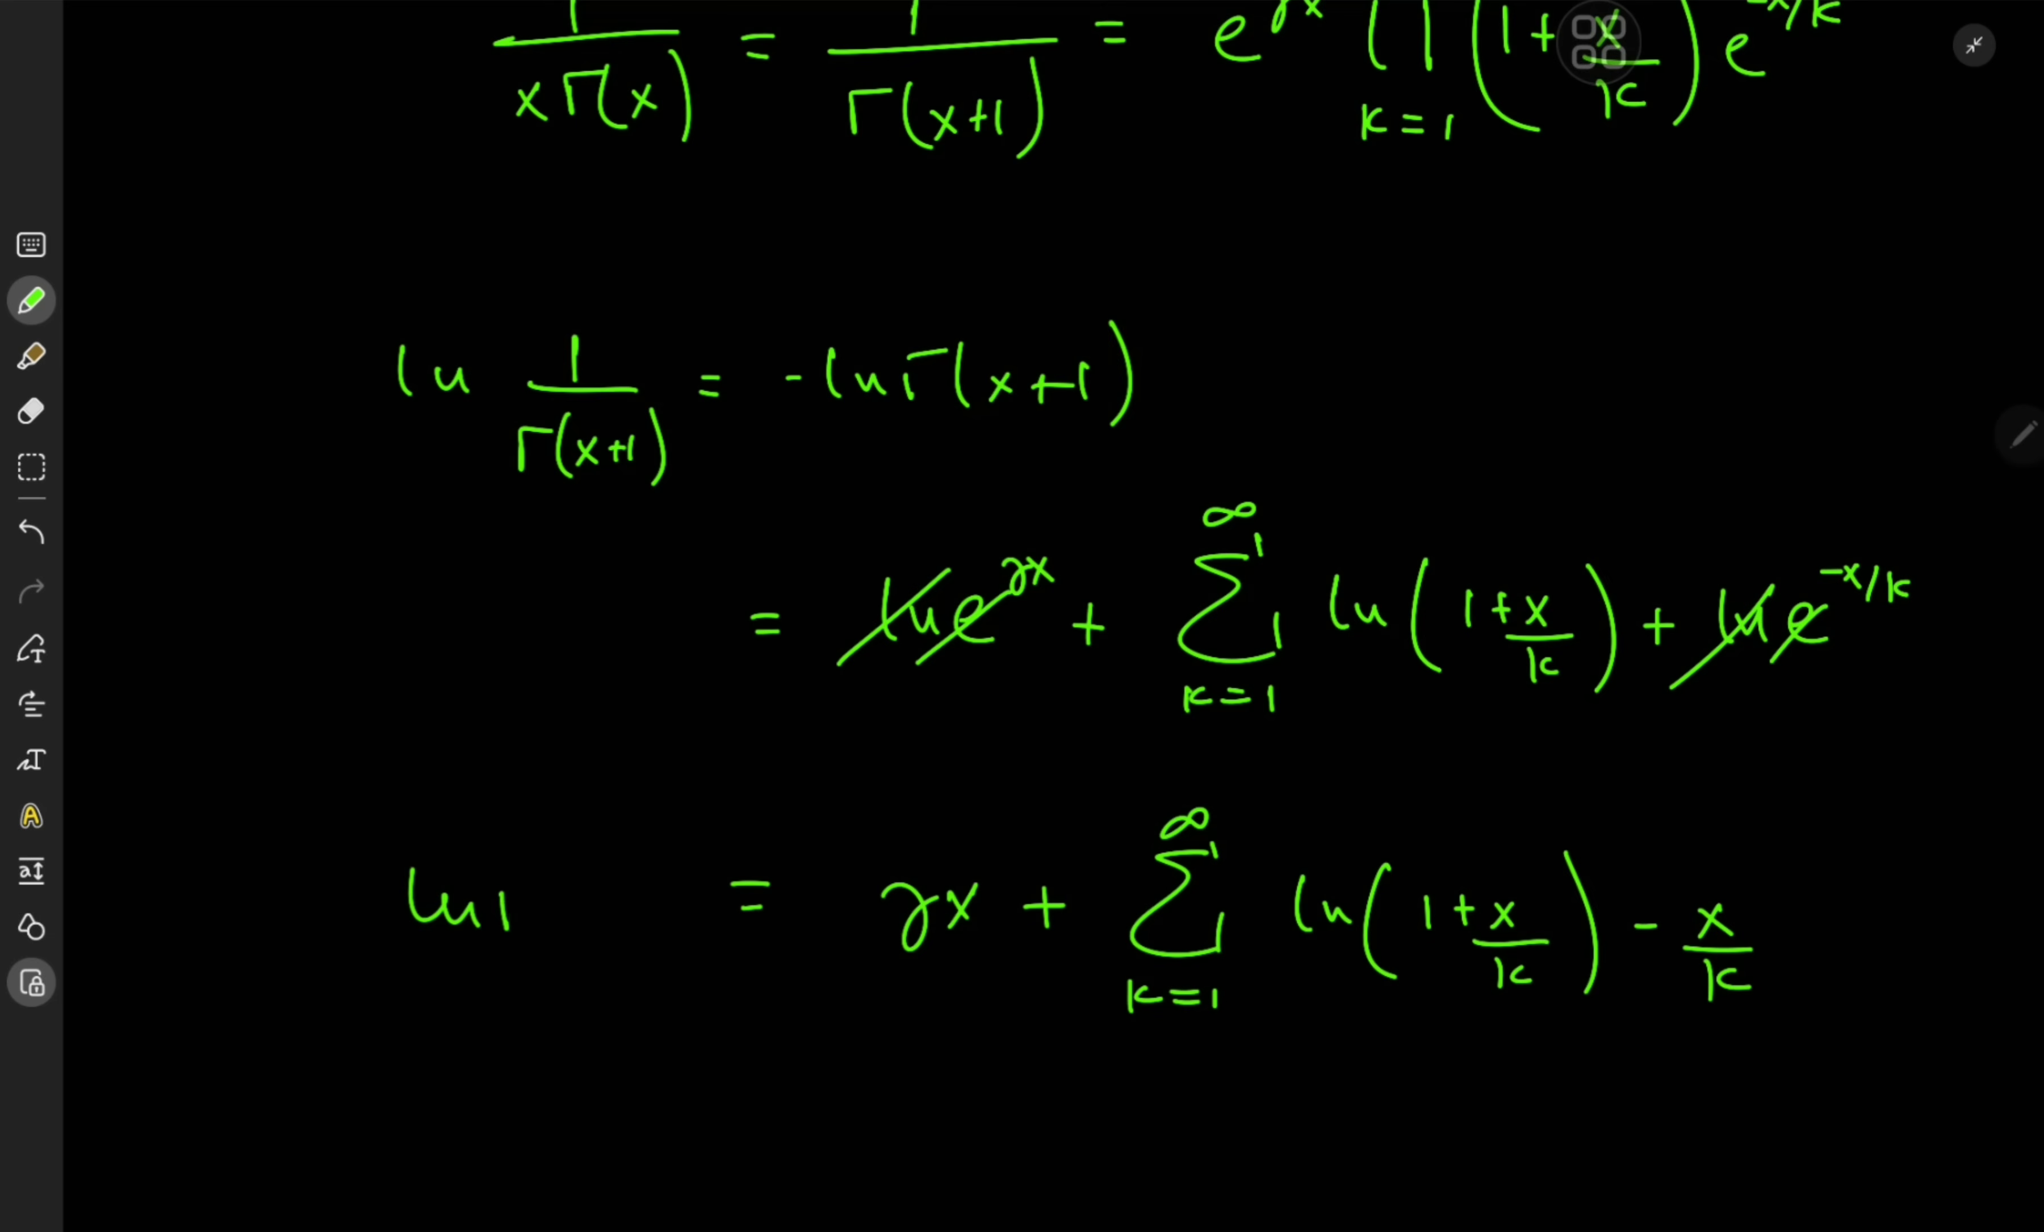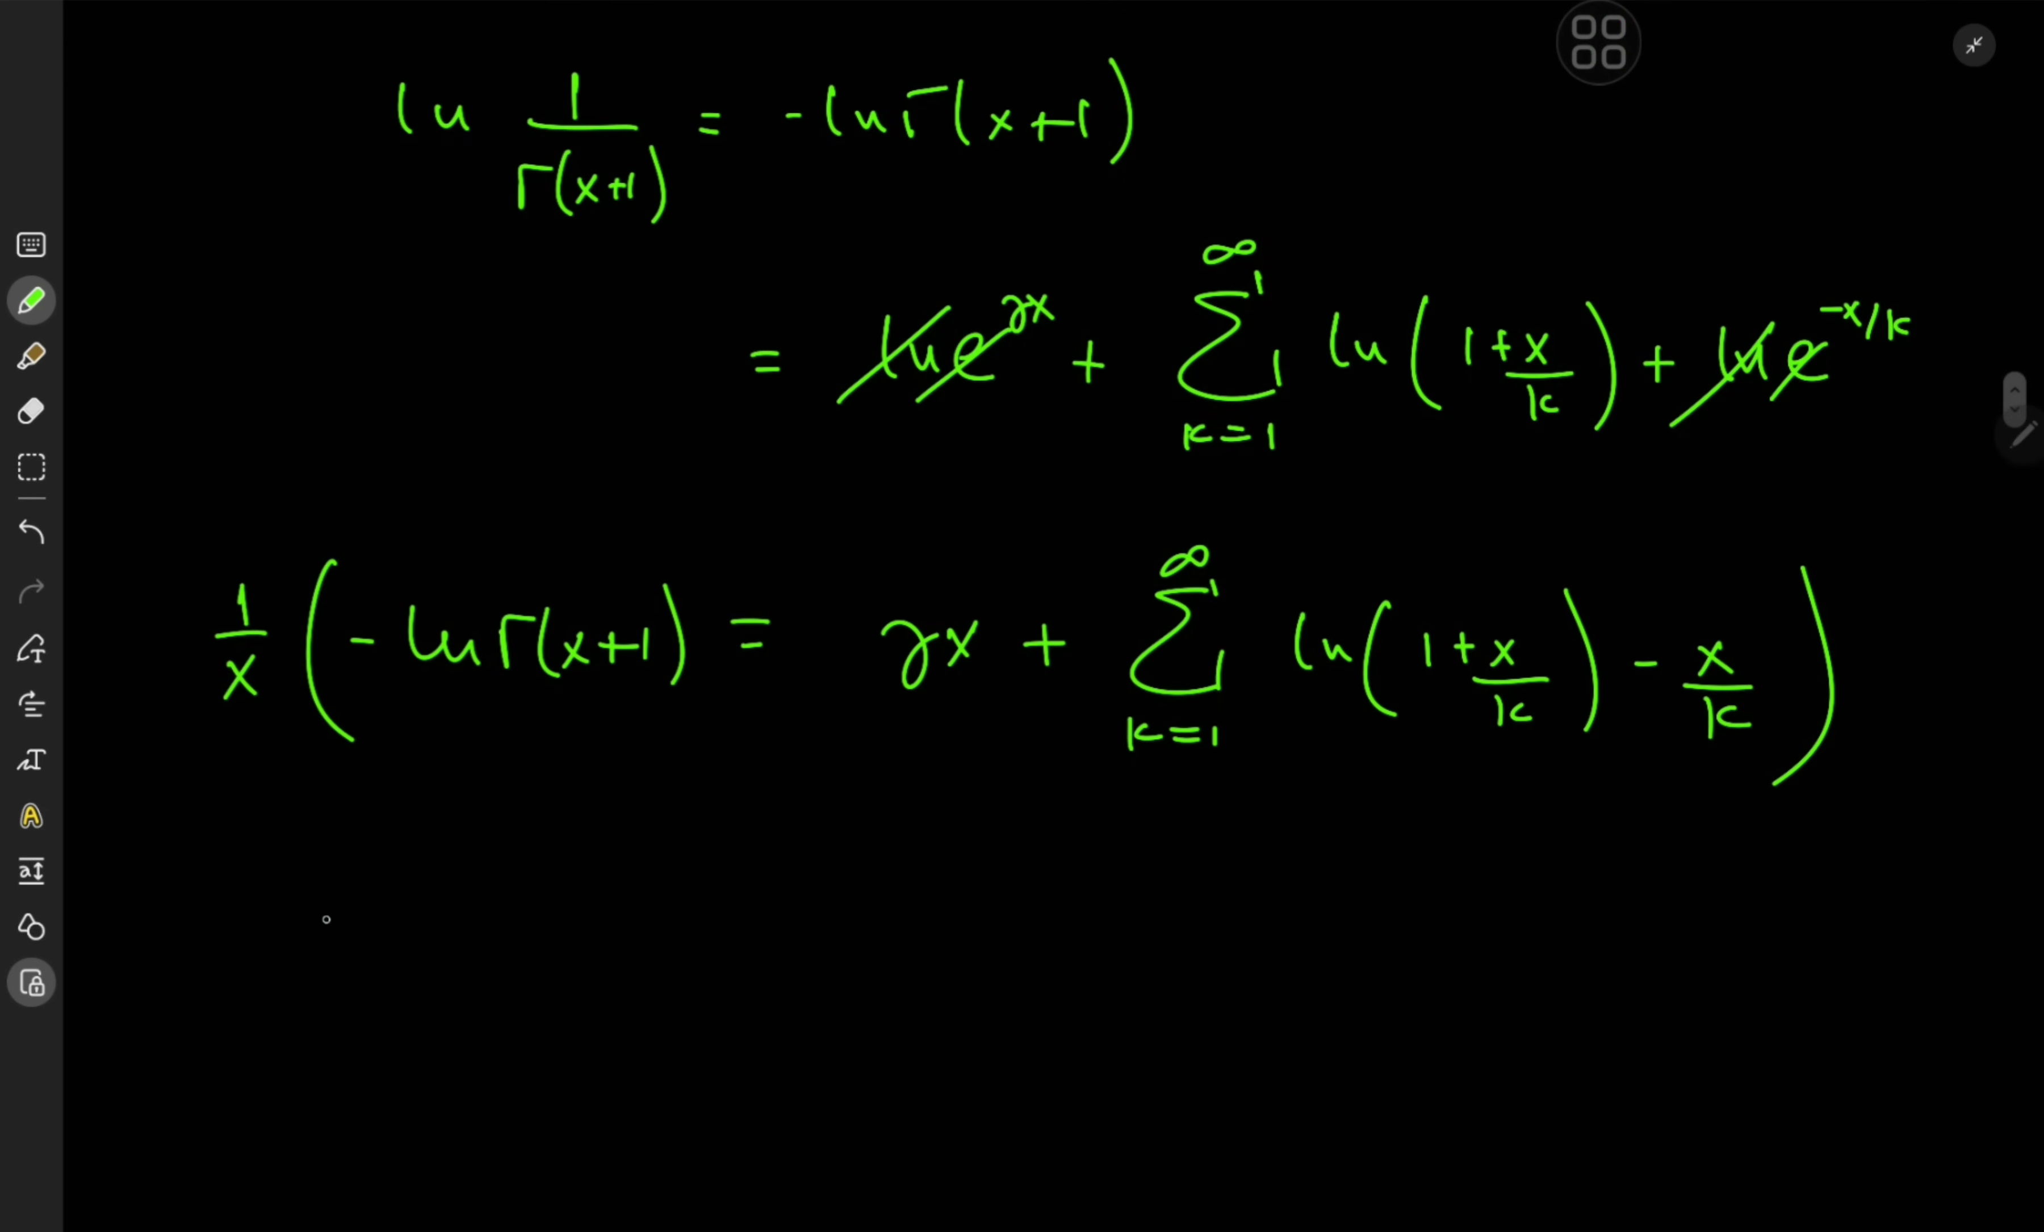Okay cool, so that's log gamma x plus 1 with a negative sign outside and now we should expand by 1 over x. So expanding by 1 over x gives us exactly the negative of exactly what we need on the left hand side, that is negative log gamma x plus 1 over x equal to cancellation of the x there leaving the Euler-Mascheroni constant plus the sum over k from 1 to infinity of 1 over x times log 1 plus x over k minus again some cancellation and we have a 1 over k term.